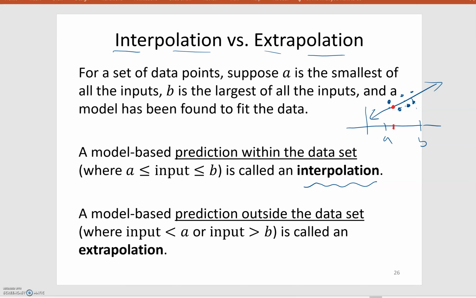The other thing that you can do is what's called extrapolation, which is when we take a value that is outside of the range of the data set, or the domain of the data set, I guess.